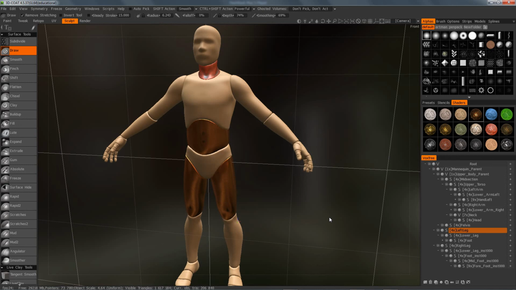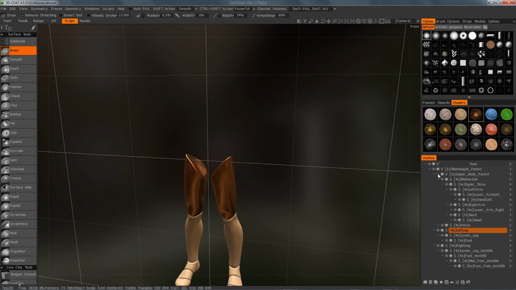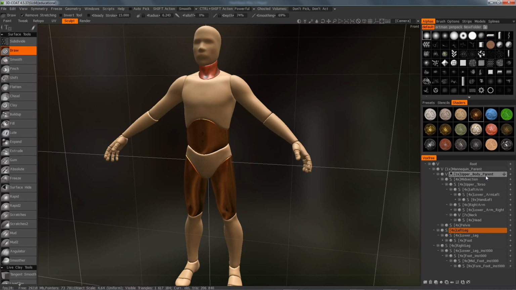We're not going to do any actual modeling on any of these in this video, other than to say that in order to model on something you have to select it. Like in Painter, if you don't select the proper layer you're not going to make any impact on it. So if I select the upper torso, for example, I can model on it.